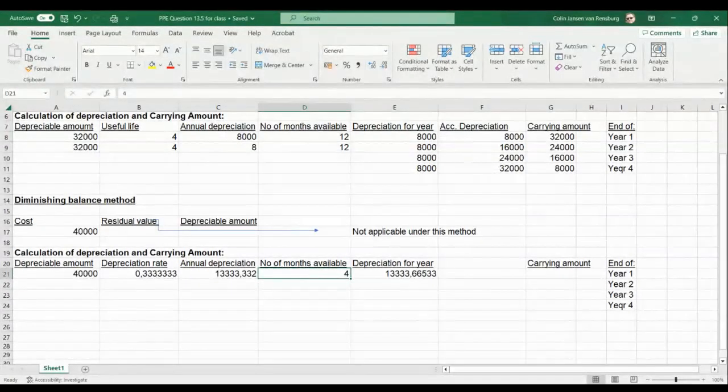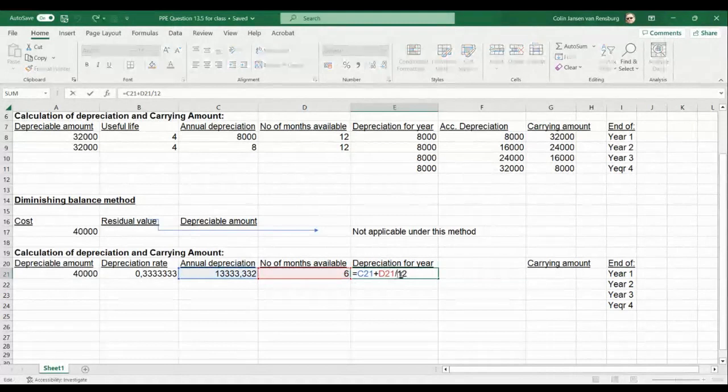Or if we had it for 6 months, it'll, did I program this correctly? Let me just see. No, I didn't formulate this correctly. I have a plus instead of a multiply.